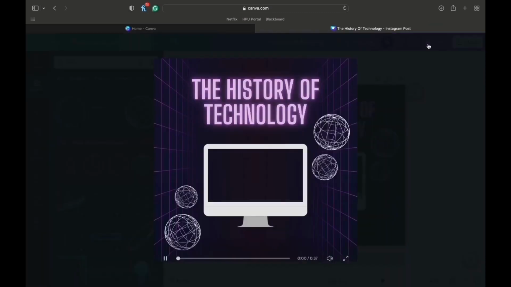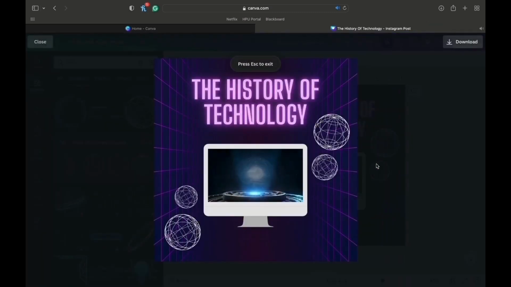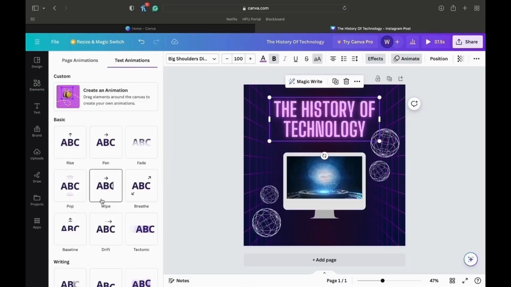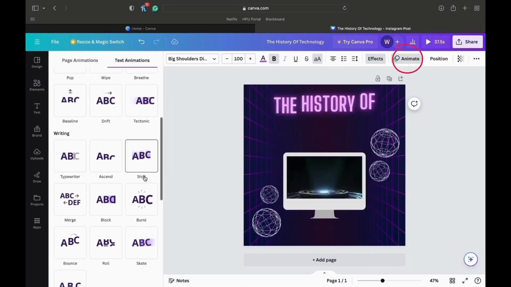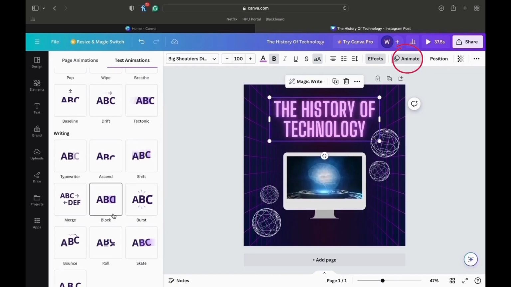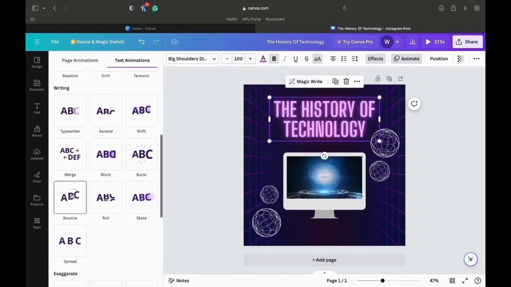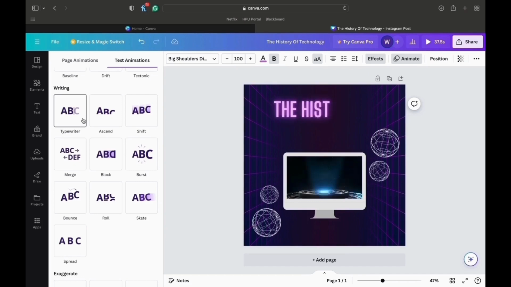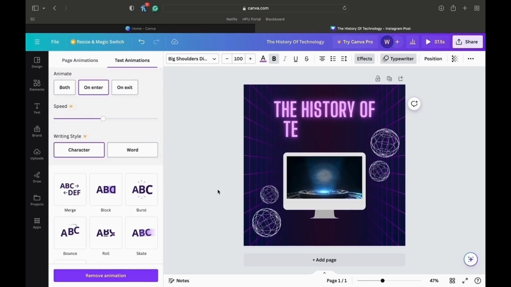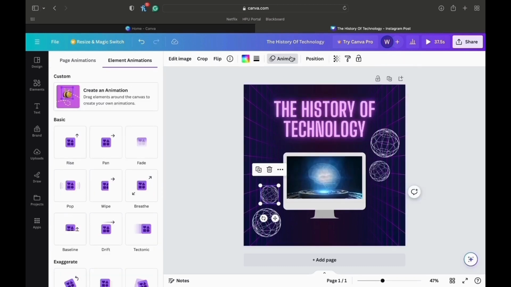And now I'm going to show you how to animate. So I'm kind of watching this back and there's only movement within the video. So I'm thinking to myself, what ways can we make this a little bit better and more of a cohesive looking post? And that's animation. So as you can see, I'm animating the text. There's tons of different features that you can choose from on Canva. And I'm just kind of looking through what matches my theme the most. And in the end, I end up using, I think, typewriter. And here you can kind of see what that shows. You can change the speed, the timing, whatever you feel.